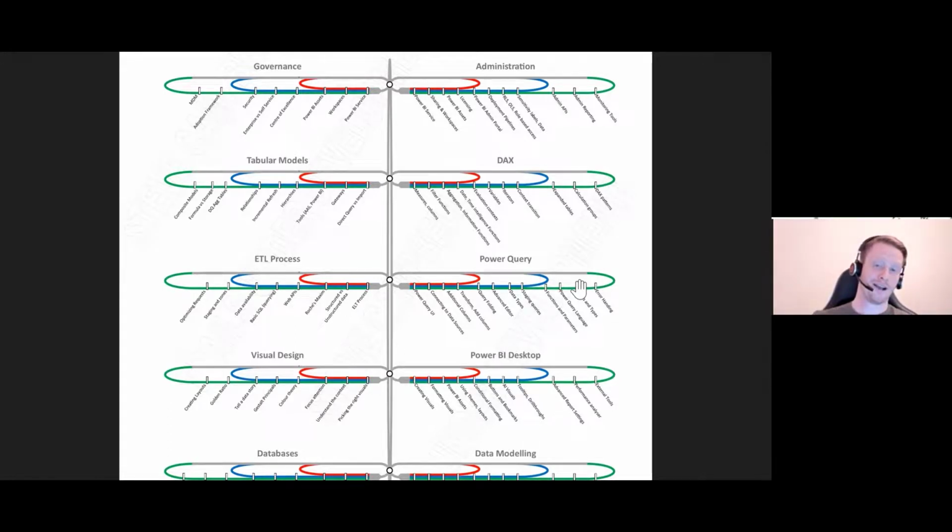Tabular models and DAX. So SQLBI is going to be the best source of information. It's one of the best training courses I think you can do for these tabular models. Again, if you just want to look at the individual things, you can probably just find these on YouTube for free, if you don't have the budget, or if no one's paying for you to do these courses.